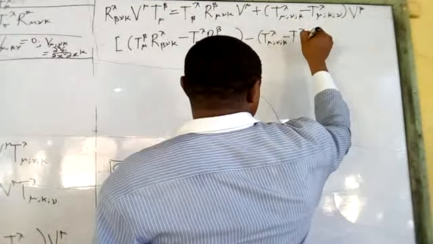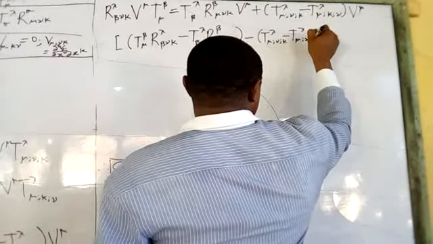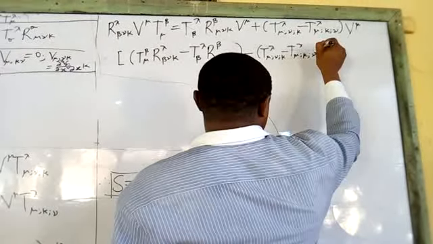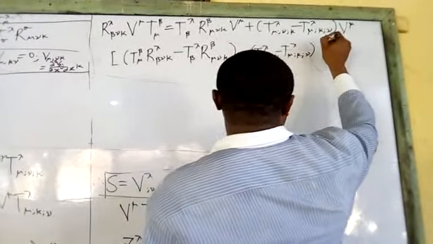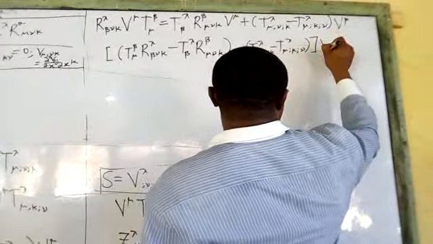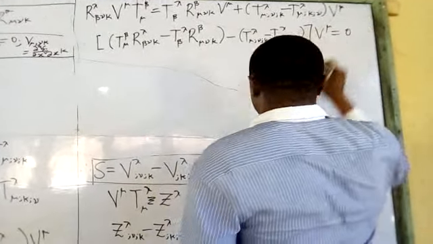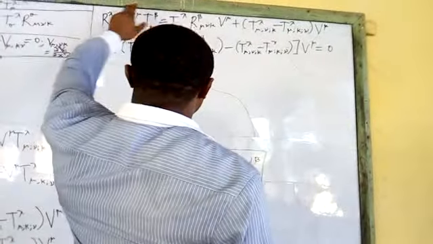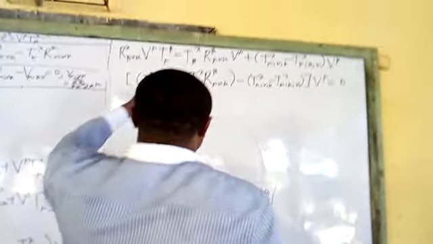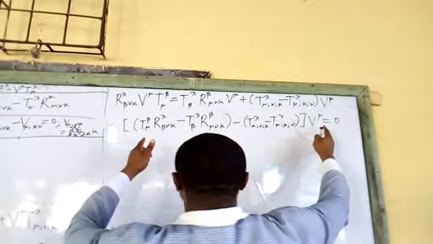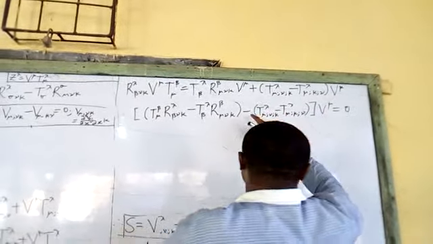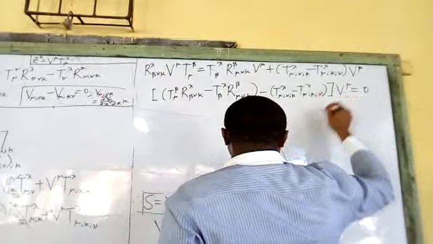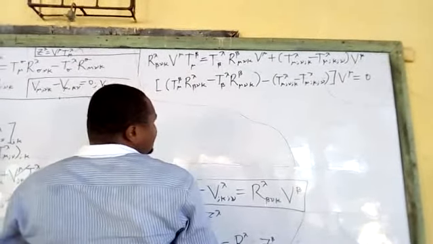minus T lambda. Okay, this should be kappa, mu. Yes, and remember I've been all this while keeping all this. So this should be 0. Yeah. When I pull this to this side, it takes a minus sign, these two, and they all have V mu multiplying them. This also coming out takes a minus sign, it also has a V mu. Of course, for any arbitrary V mu, everything here will have to be 0.